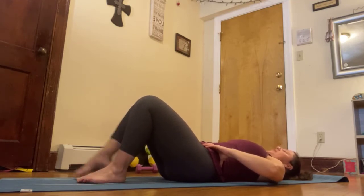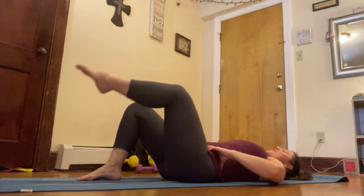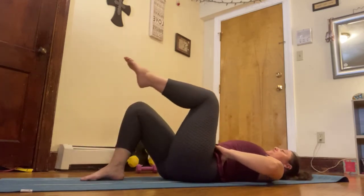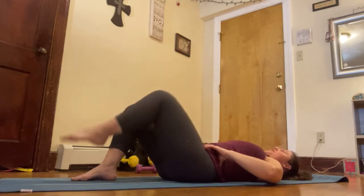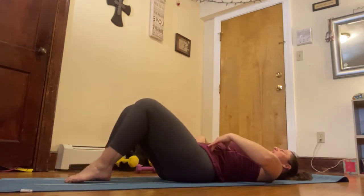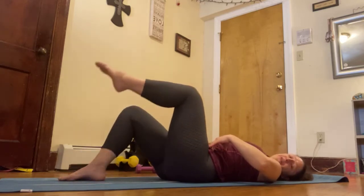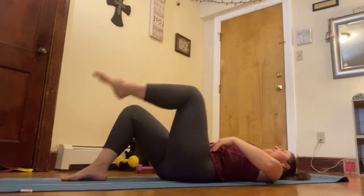Good. We're gonna inhale that right leg up and bring it back down. Exhale, steadying out. So really thinking about pushing the foot that's on the floor down, that's your standing leg. Inhale one and exhale the other, keeping the distance between the hips and the ribs nice and steady. You can even put your fingers on your hips and your thumb on your lower ribs to make sure. 4, 3, 2, 1. Nice job.